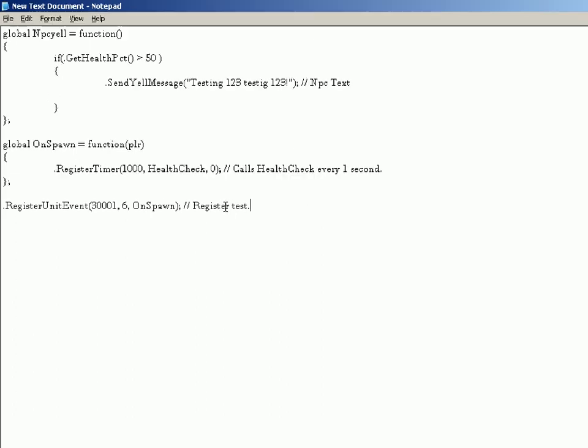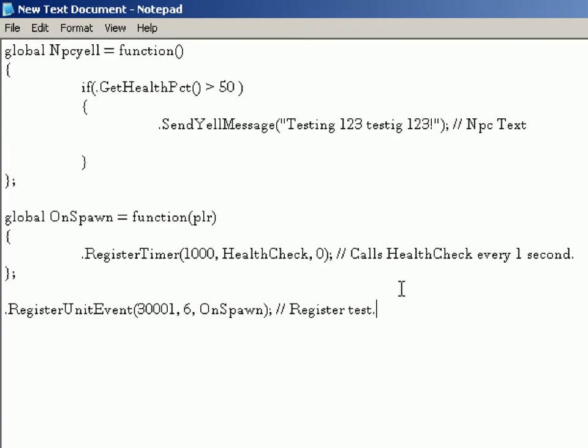So if you don't want it to yell every second, it's real easy. It says right here, cause health check every 1 second. You can edit this to make it every 10 seconds or every 2 seconds, or whatever. You can keep changing it. It's in milliseconds, just to let you know. So you can't just put a 2 here. If you put a 2, it will just keep yelling, and you might cause server problems if you don't have a high enough computer that can process all those queries.